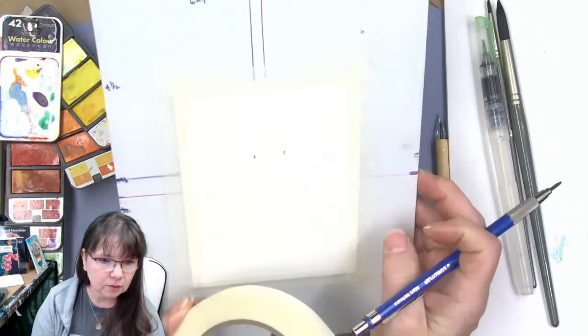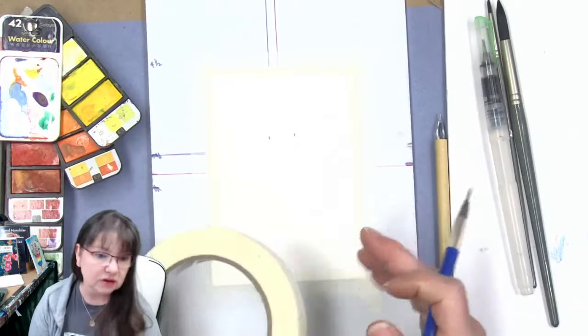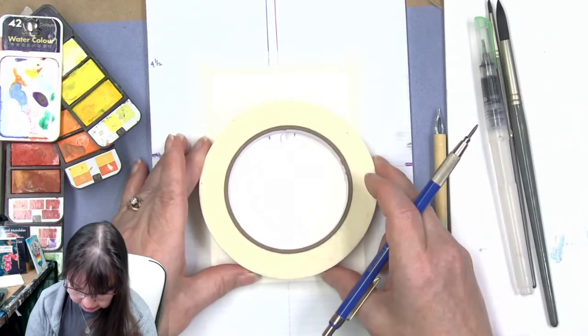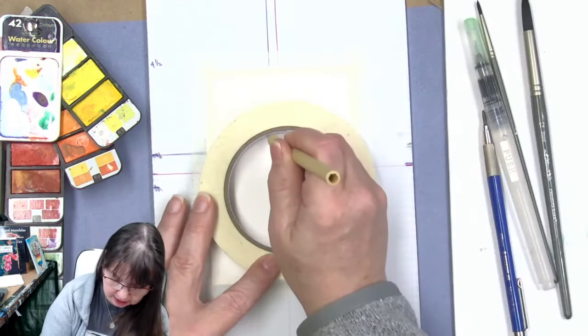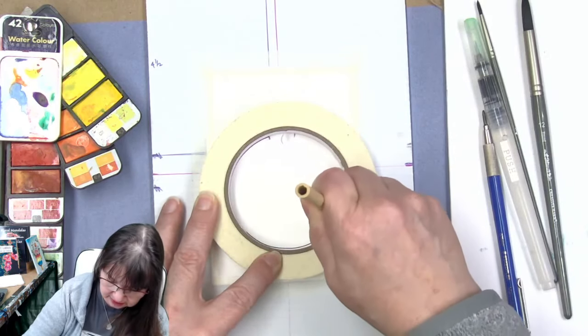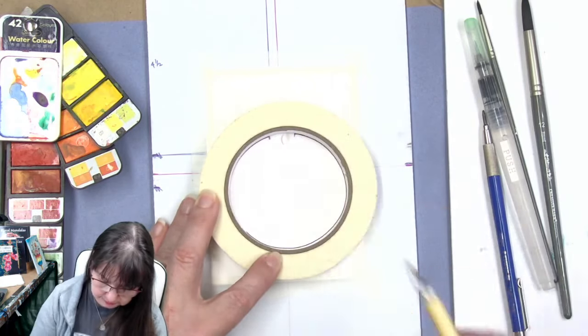See if you can see that right there at the top. I'm going to leave that about a 3/4 of an inch wide space. And I'm just lining this up. I'm going to start my pen at one of those dots, just drawing around the inside of the circle, using it as a stencil or a template.